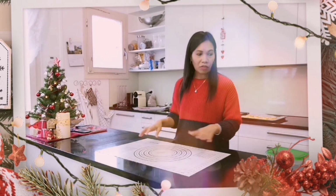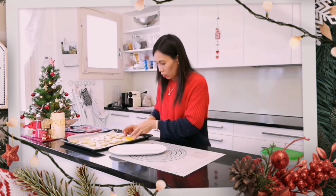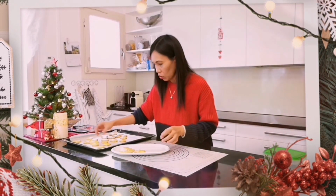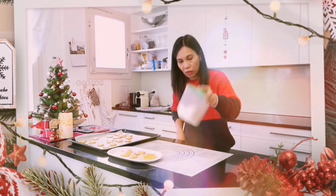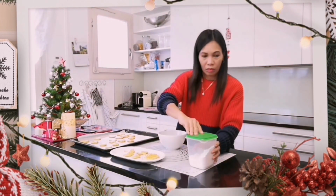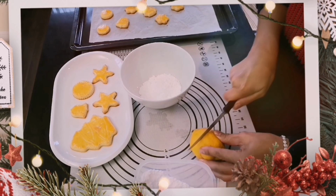So guys, while I am waiting for the remaining cookies, I have here already the first cookies that we made. Now we will put some icing sugar on it. I think we probably need a powder sugar. Sugar and some lemon.